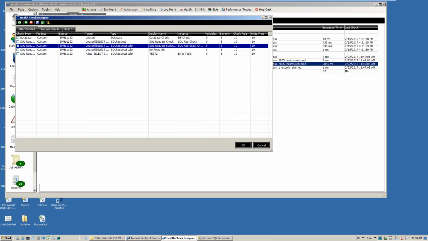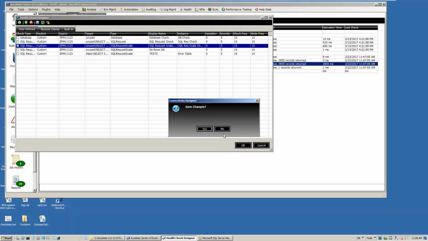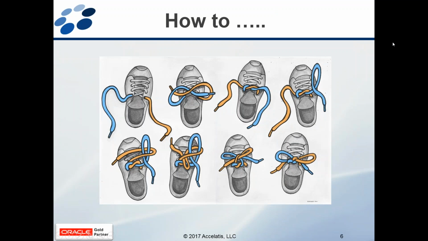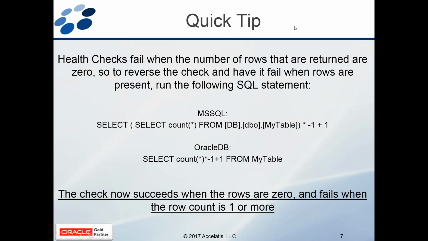Now, although it helps you out and just tells you, select count from whatever, you could do all kinds of stuff with this check, with this SQL statement. SQL and Oracle might change a little bit in the syntax, and the quick tip I wanted to give you guys here is normally if a table comes back with no rows, you'll get a failure. So the expectation is that we're going to pick some table, you're going to get some rows back, and we're going to report on that. But if you get a 0 back, it actually fails.